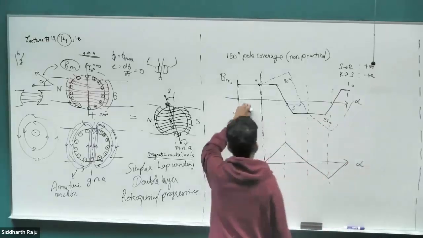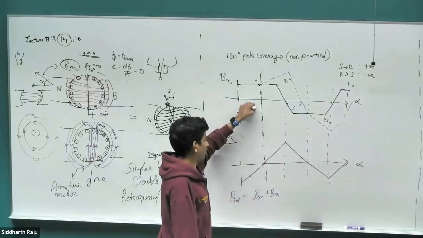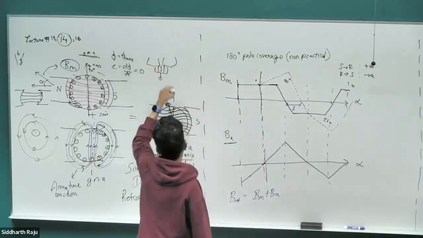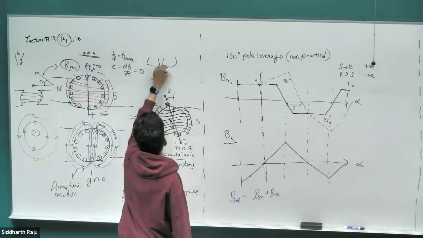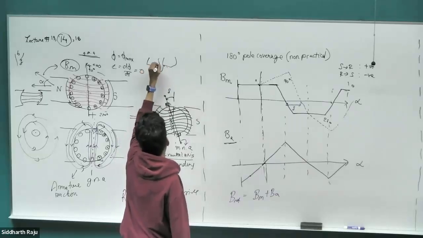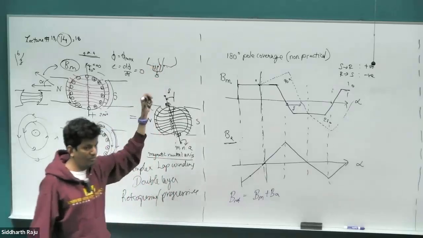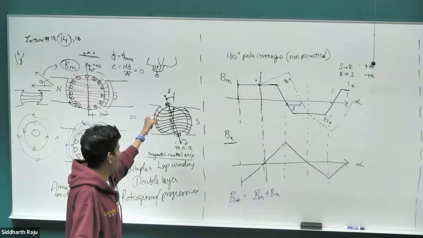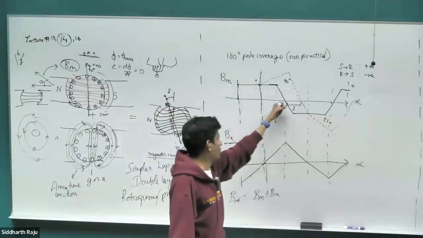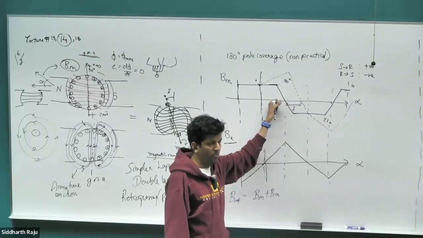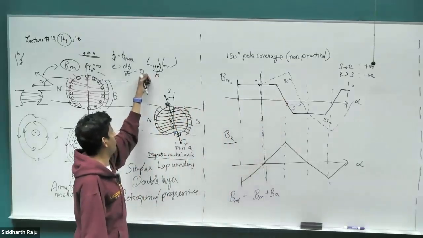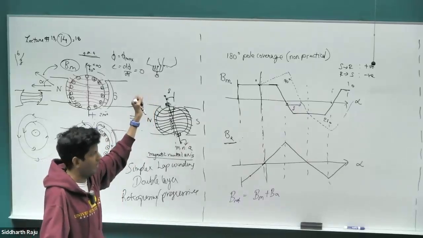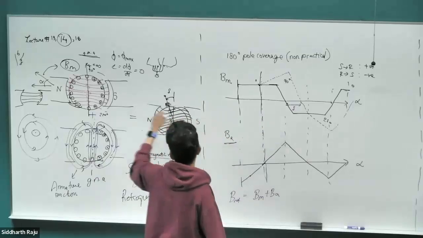So we get one advantage from this, the fact that when we short the commutator segment, it is not shorting only at 90 degrees. Even before 90 degrees, there is some portion of contact that is already made. So it would be beneficial to make sure that the magnetic field is much lower even before 90 degrees, not just at 90 degrees. If you start to reduce the magnetic field earlier, the induced EMF will be small enough that it doesn't cause too much current to flow through the shorted pathway. So we do get that advantage by reducing the pole face.